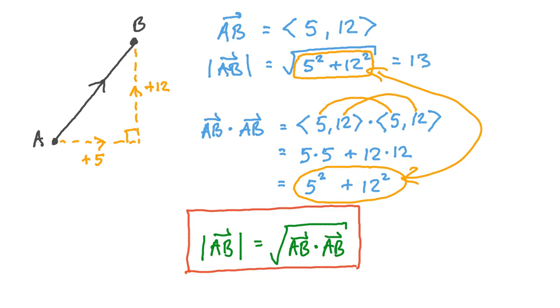So the magnitude of vector AB is just the square root of AB dot AB. And we've done that on a 2-dimensional example, but that also works on a 3-dimensional, 4-dimensional, as many dimensions as we like. So that's quite a nice, simple, useful result that we can use. So all it means is we're taking the square of each component and then adding them all together and then putting that inside the square root.